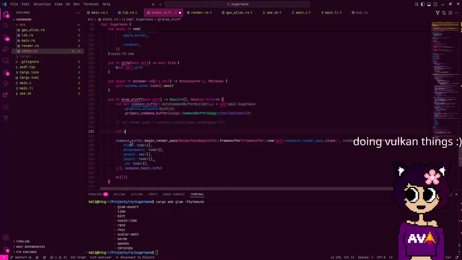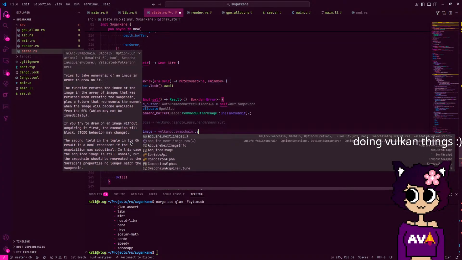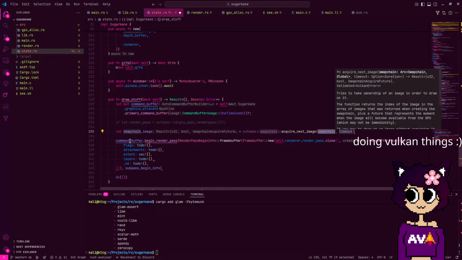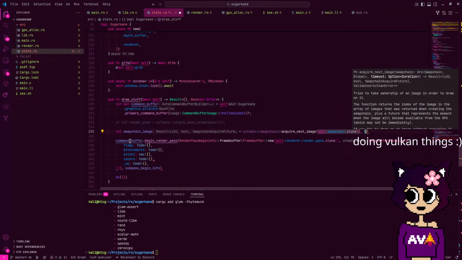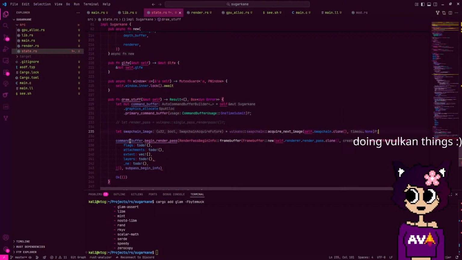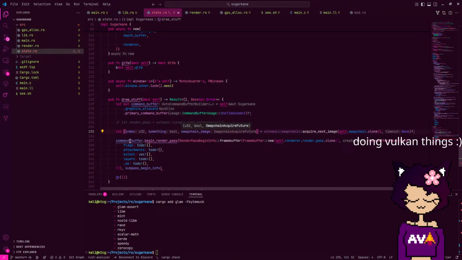Let swapchain image, swapchain, Vulkano swapchain acquire next image, self swapchain clone. Run that. Index something in the swapchain image.